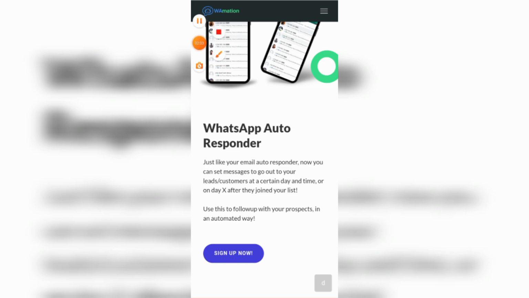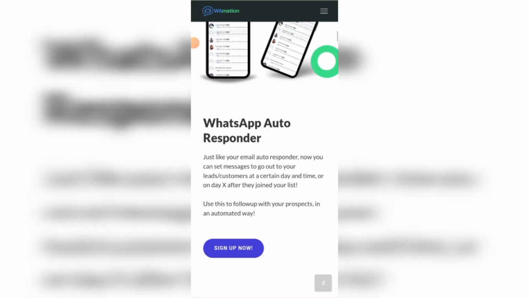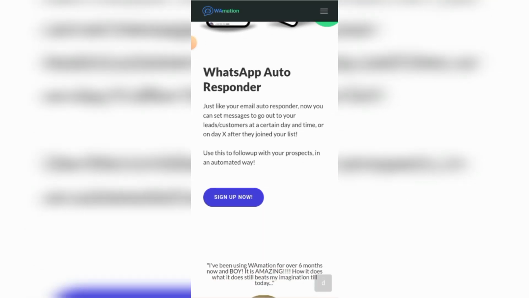Like I said, I really love this tool a lot. I would advise you guys to go check out this tool, go try it out. This tool is a game changer for all entrepreneurs, all digital marketers, all business owners. Whatever you are selling online, you really need this tool to start getting massive results and making a lot of sales.